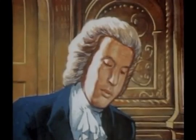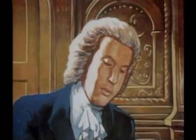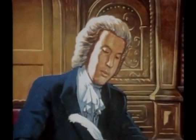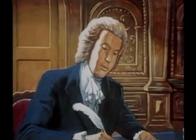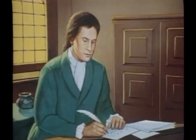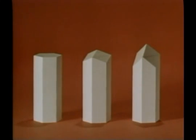Réaumur, a noted French scientist, suspected that there was a further reason for the special shape. He wrote to a number of mathematicians asking what angle would give the most economical trihedral base on a hexagonal prism. Only one, Koenig, came up with an answer. To get his answer, he first proved that the volume of all hexagonal prisms with trihedral bases is the same, provided that the height h and the side A remain constant.